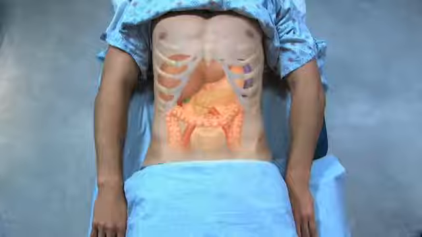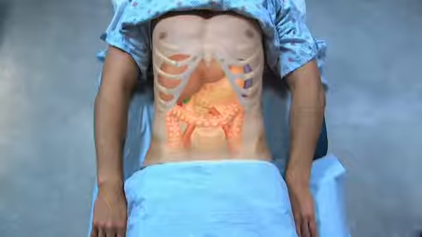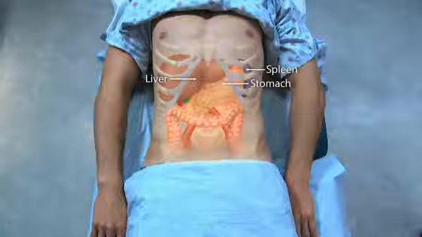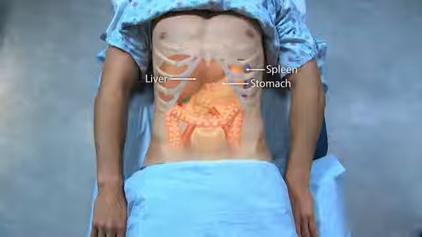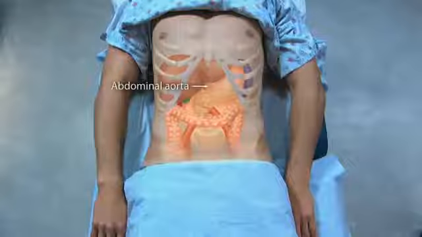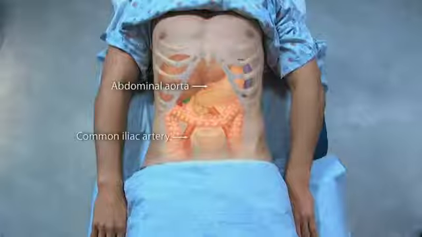The abdominal cavity extends up under the rib cage to the dome of the diaphragm. Most of the liver and stomach, and usually all of the spleen, are within the abdominal cavity. The normal spleen is mostly posterior to the left mid-axillary line. The abdominal aorta, usually palpable in the upper abdomen, bifurcates into the common iliac arteries below the umbilicus. As the external iliac arteries pass under the inguinal ligaments, they become the femoral arteries.